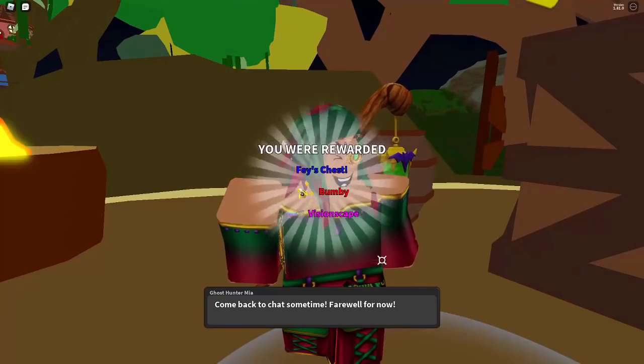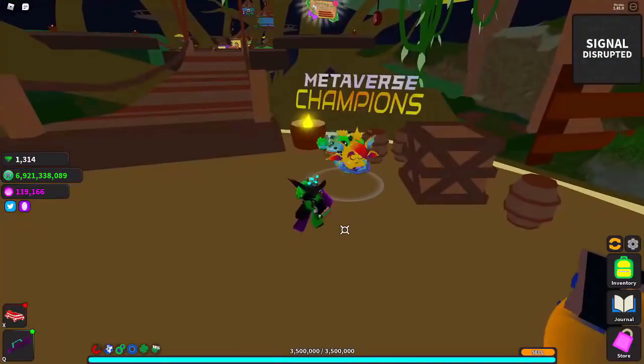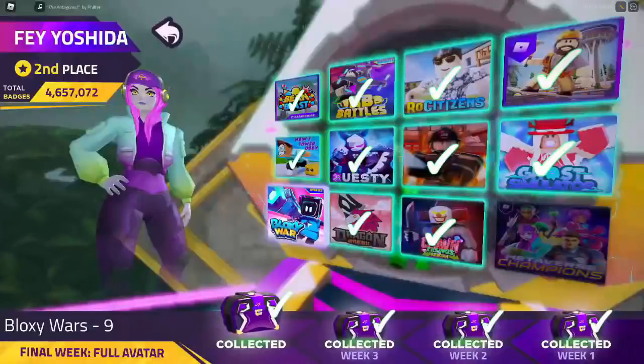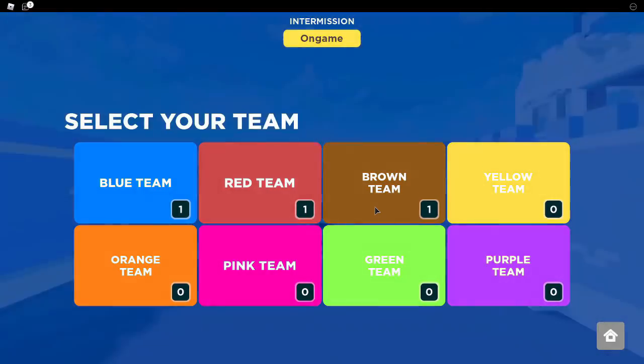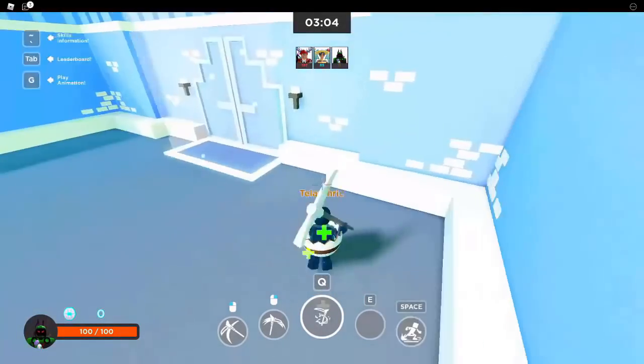So let's just talk to Mia again, and then you're gonna get Faye's mystery box number 4 along with some in-game stuff. 9th is Bloxy Wars. Deploy and then choose any team, it doesn't really matter, but during the round, power-ups are going to spawn, and you just need to collect 10 meta eggs.